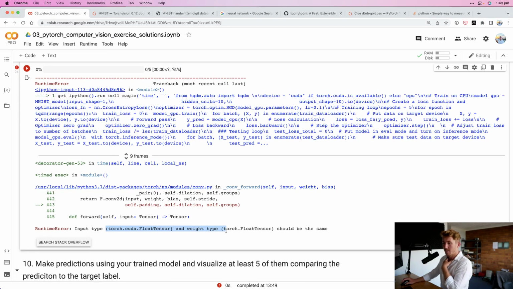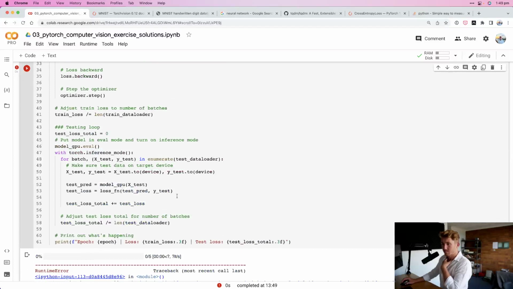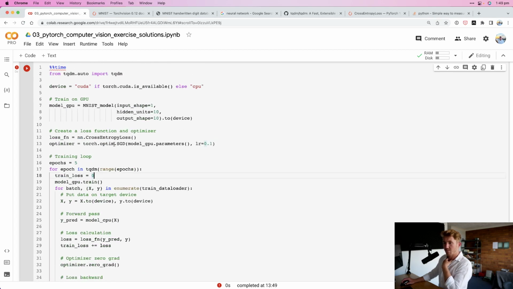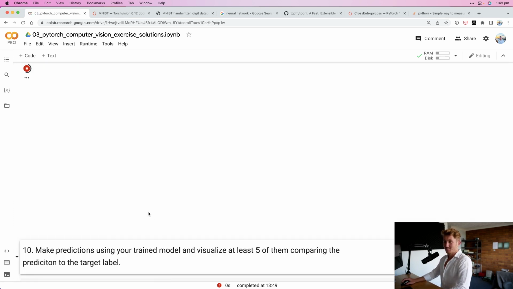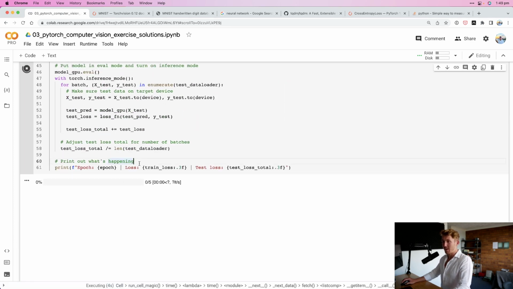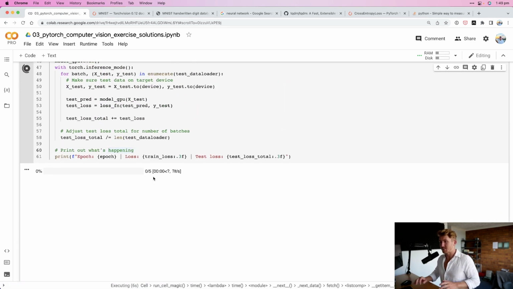Oh, okay. Is it because we've... Oh, this should be GPU. My goodness, did you catch all of these? We should functionize this so it doesn't give us so much grief. Okay, let's see what happens with this.